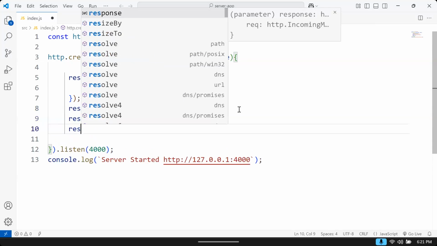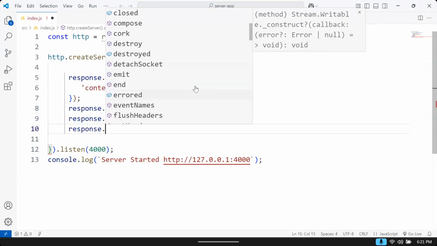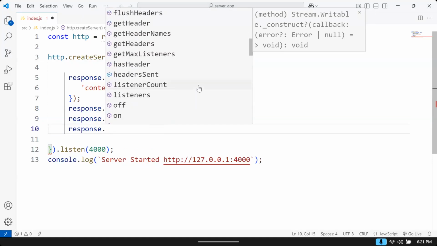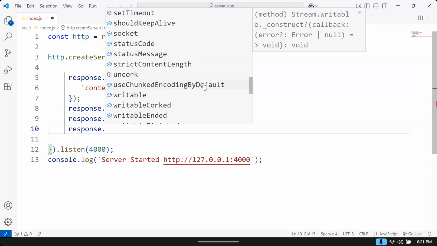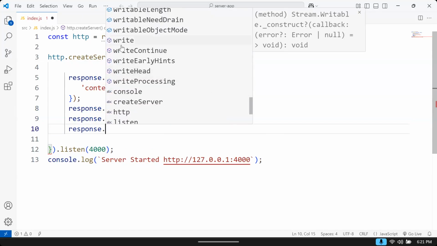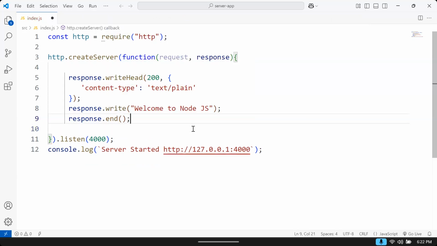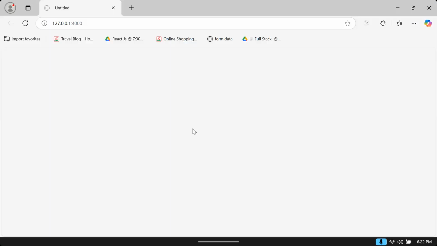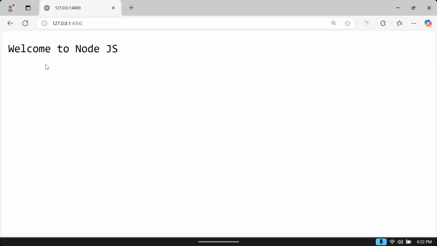Actually, response has so many other details also. You see, response contains a lot of details. These are not required every time. Depending on the situation, we need to use them. All these are response related options. Also make sure that the port number is not already in use. Now I make a request, and it will send. The response comes from the server.